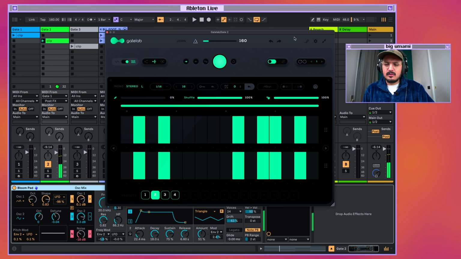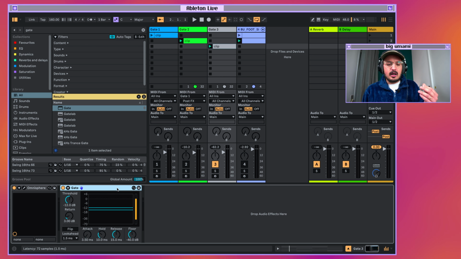I love this particular technique because, first of all, it uses a very simple plugin that is included in any version of Ableton. So even if you have the simplest, freest version of Ableton that you get with your MIDI keyboard or something, you will find this particular plugin, which is just a standard gate. Also, if you don't have Ableton but you use, I don't know, Fruity Loops or Logic or Reaper or whatever, there are gates in any of these other DAWs.